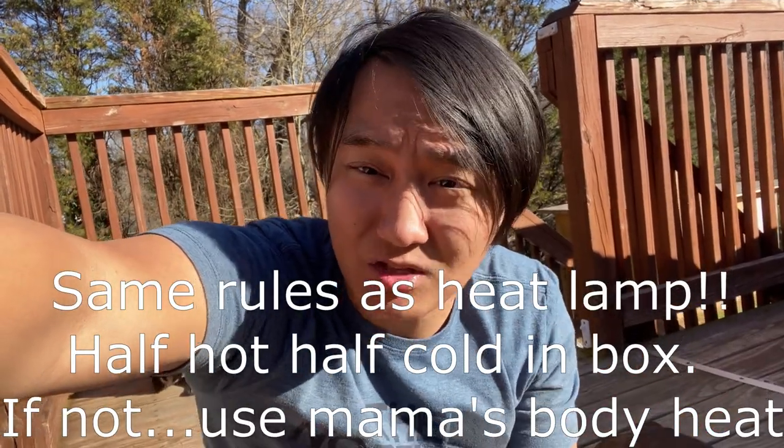Number three is to have an incubator or external heat sources just for the litter, so they can stay heated and comfortable. I generally don't recommend very hot sources. If you use a red heat lamp, make sure it's turned away or that half the box is heated and the other half is not, so puppies can travel from the hot side to the cooler side — a balance, so they don't die from heat stroke. You can also use a heat pad, but I'd recommend a regulating heat pad made specifically for puppies.